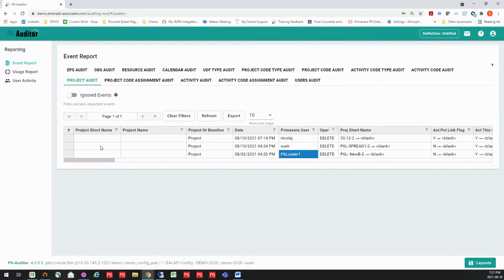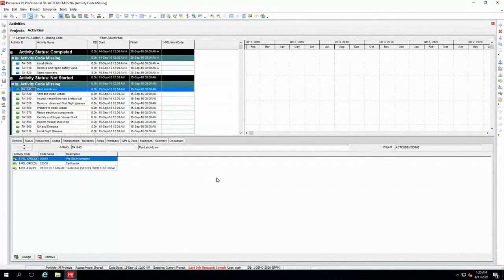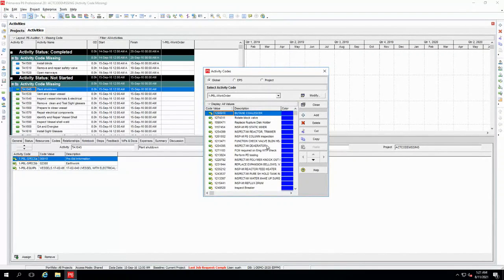Now, the last event reporting I want to visit is an activity code. So I have a project that, again, I was working on earlier in this month, and I have discovered that I had this P6L work order, which is a global code, that used to be assigned, and it's no longer assigned to my project. And that's kind of curious. That shouldn't be something that just goes away. So first of all, I'm going to check out my activity codes in my global codes and see if it's still there.